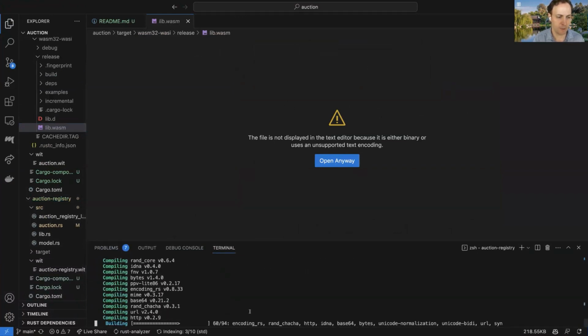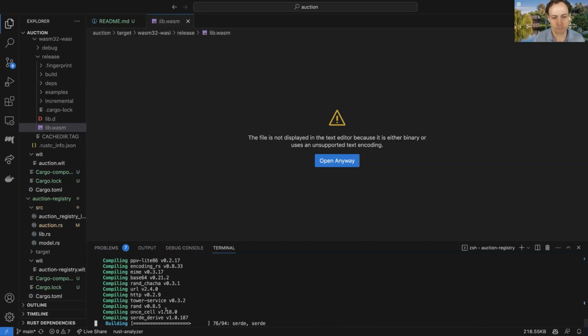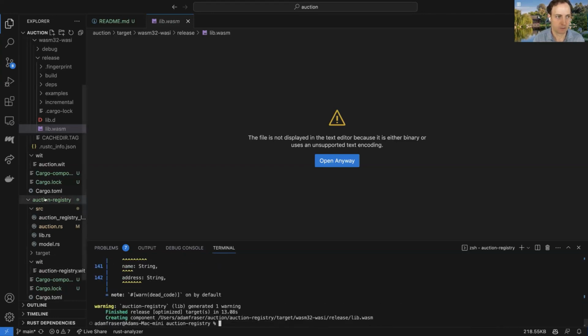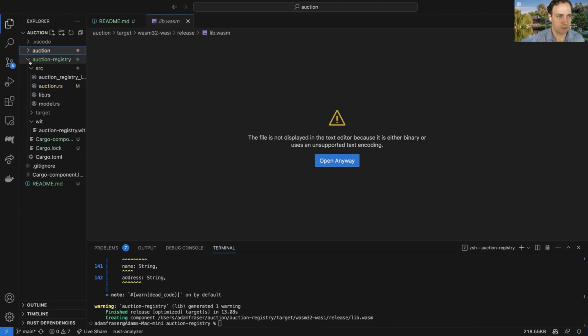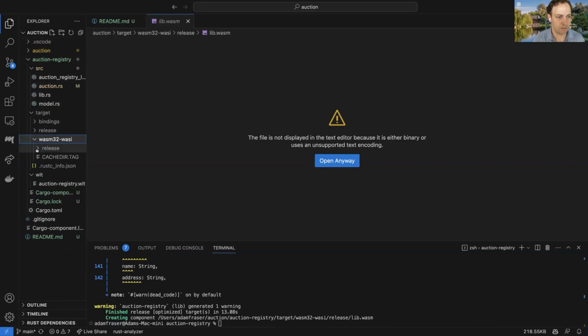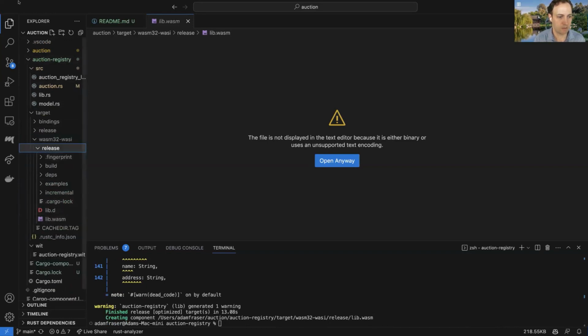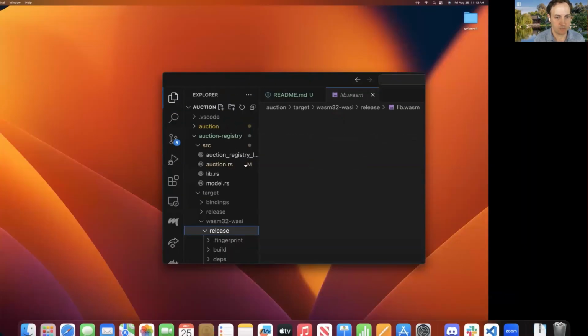Let this create its thing. Okay, and so I was in auction. Now I'm in auction registry. And I'm going to do the same thing. I'm going to go target, wasm32, release. There's my lib.wasm.